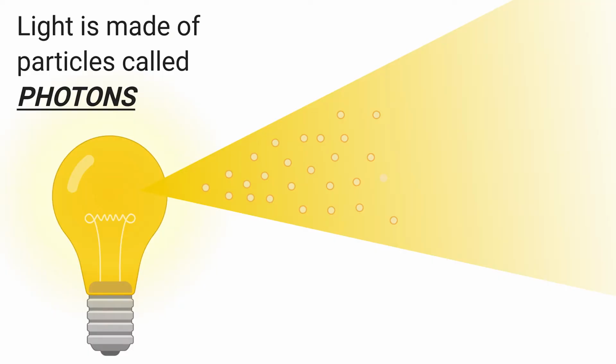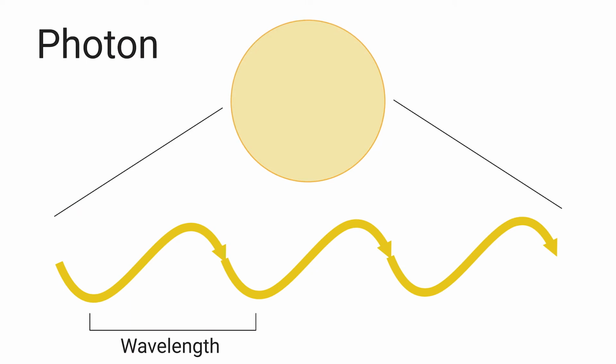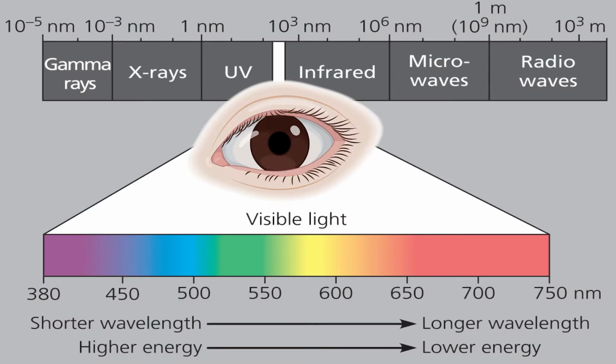Light is made of photons. But photons are also a little bit like a wave. They have a frequency and a wavelength. Our eyes see different wavelengths of light as different colors. The visible spectrum of light comes from the wavelengths between 380 and 750 nanometers. There is energy associated with each wavelength. The shorter the wavelength, that is, the faster the wave is moving, the more energy it has.